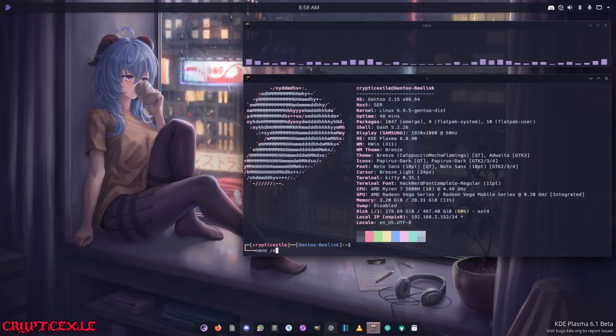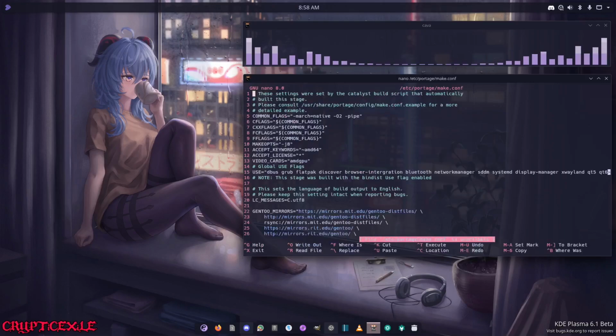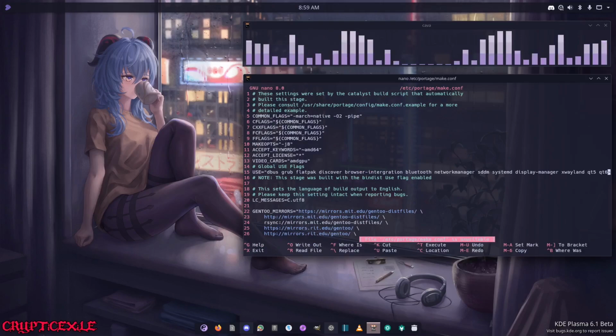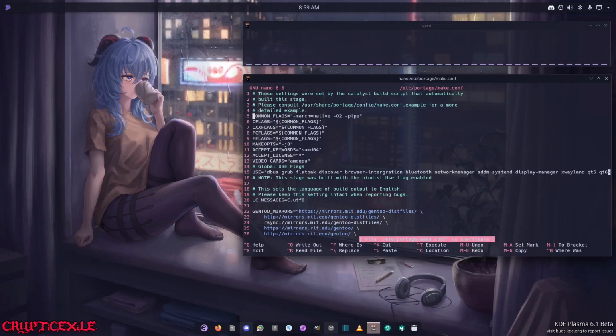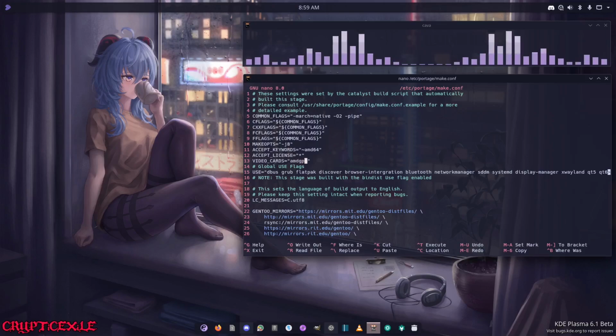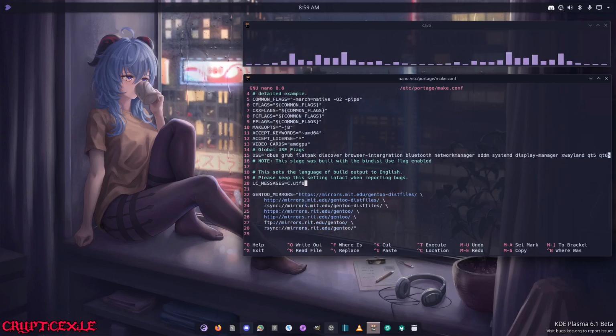Okay, I don't have to go to root. So nano portage make.conf. This is basically my make.conf here, and I set it up with -j8 and VIDEO_CARDS AMDGPU. Those are the drivers I'm using, and I have ACCEPT_LICENSE set to all, star. I'm running on the rolling release. I have my mirrors here, my stuff set up here, my global USE flags set up here.